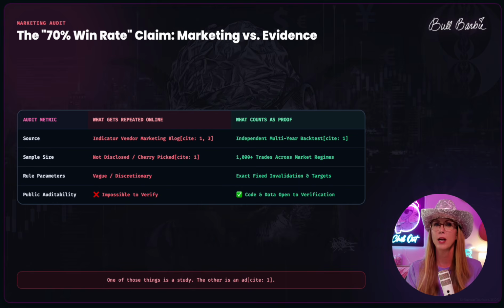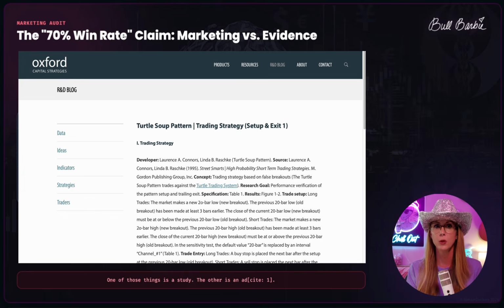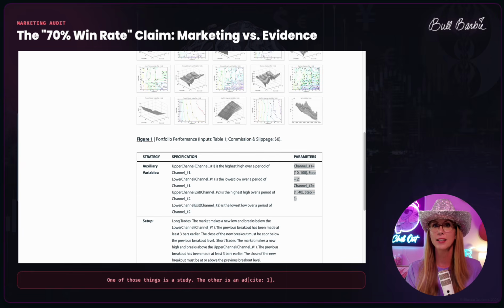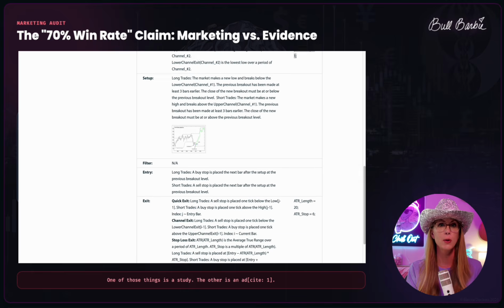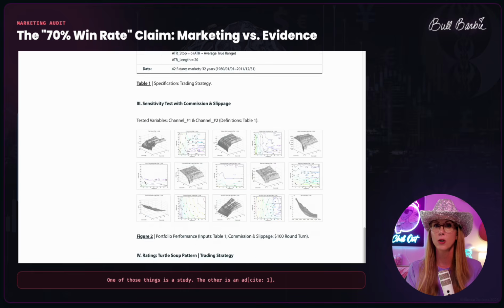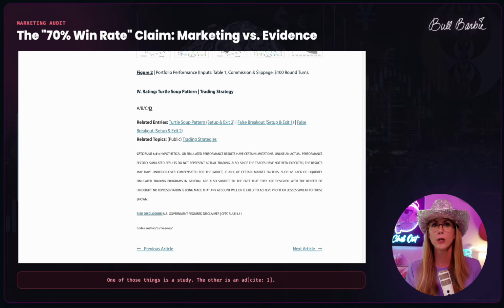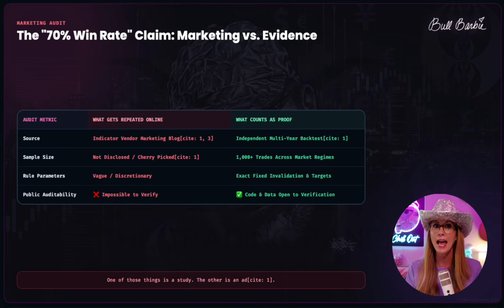So compare that to what real evidence looks like, which is a published, disclosed rule set tested across multiple markets and multiple years that anyone can go audit. And it's not some big secret black box. One of those things is a study, and the other one is an ad.